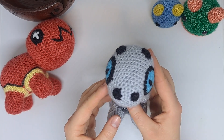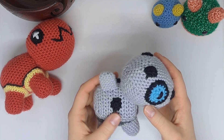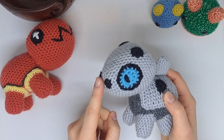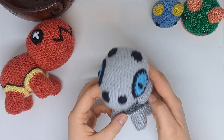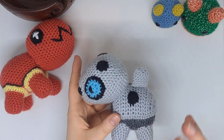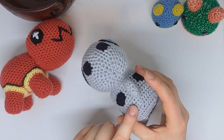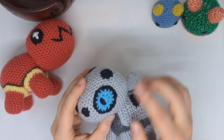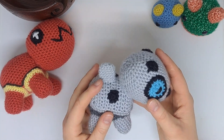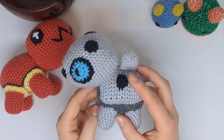Next I have one of my personal favorites — Aron. I love this guy all the way back in Gen 3 when it first came out; I fell in love with him. A couple of weeks ago I decided to tackle designing and making one because I just love his colors and everything about this guy. Just like Trapinch, I kept him as beginner-friendly as possible — he only uses three stitches, works both flat and in the round, and his details are embroidered. I'm trying to keep everything as beginner-friendly as possible to make the world a craftier place, one crochet project at a time.